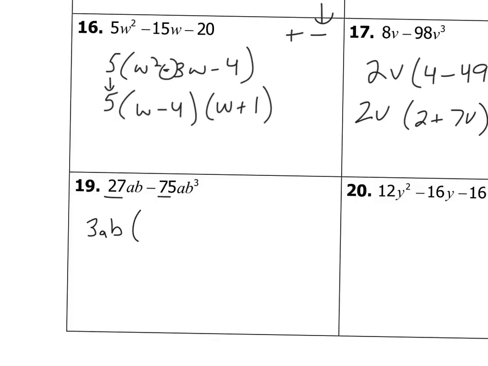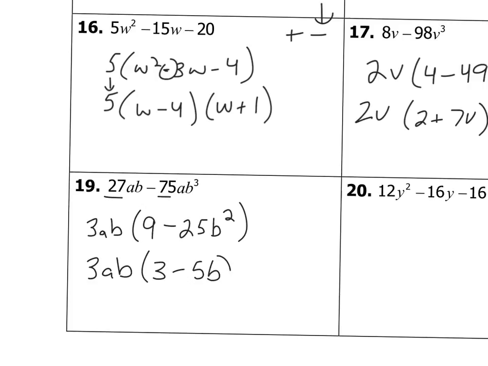If we take out a 3 from 27, we're left with 9, and then the A's and B's will obviously also go out. And then if we take out a 3 from 75, we are left with 25, and then one of the A's vanishes, and one of the B's vanishes, so it would be left with B squared. Now we could do difference of squares, so that would be 3AB. If you're still confused with difference of squares, then watch some of the previous examples, but I'm going to do the rest of these a little more rapidly just so that we don't go to that 30-minute mark, because I'm sure you guys would love that if I went to 30 minutes.